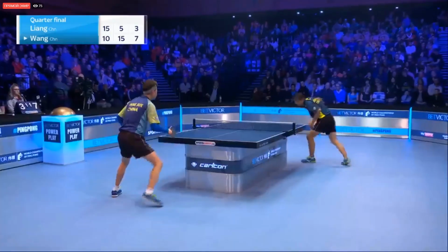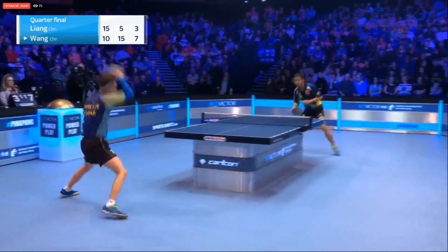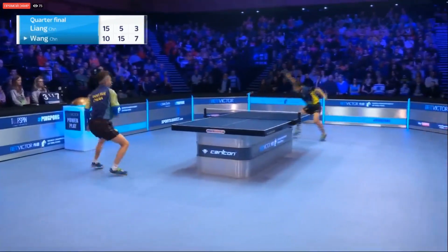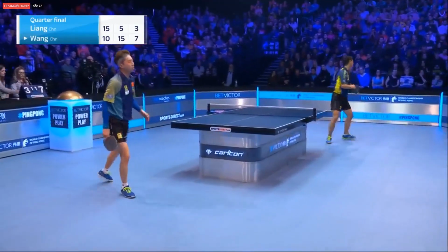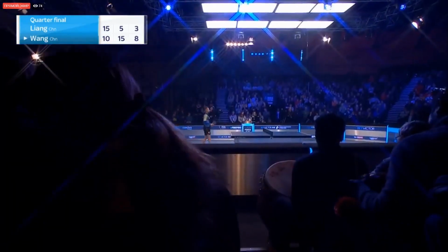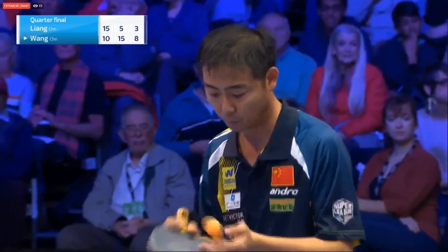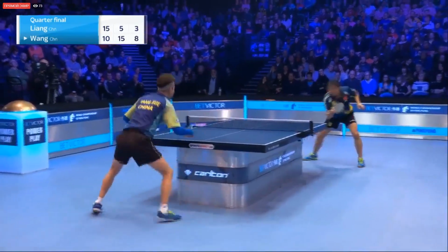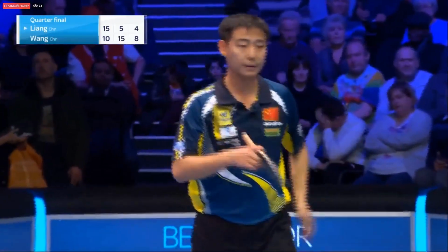Saved 4. Yeah, I think 4 match points against him in the final last year. Beautiful footwork from Wang. Liang getting around the court beautifully as well. 8-3. But after all of that, Wang got himself back up to the table and taking it early again, which is what he likes to do. Smothering over the top of the ball, so that Liang has to hit upwards rather than down at him. 4-8. Stops Liang playing too hard.